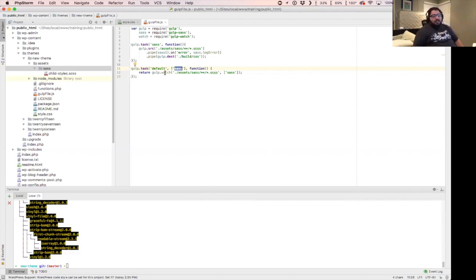So it's just easier, when you are attaching a watcher task, to have it run through everything first, because that way if you made any changes, it'll go ahead and build those first. That's just my experience. You could just have the default do SASS by itself, then you could run gulp and then gulp watch. I just find it easier to combine all that.